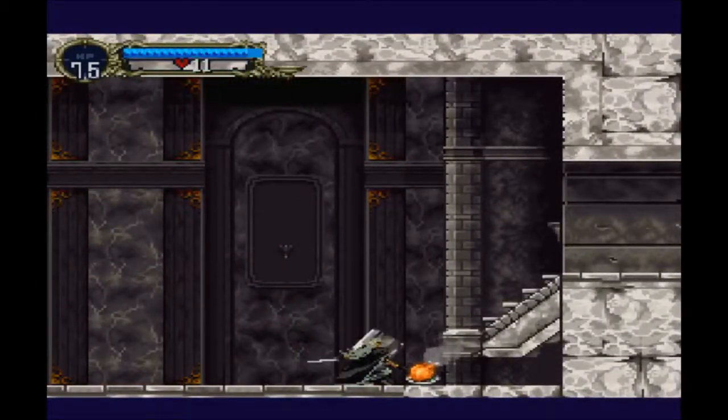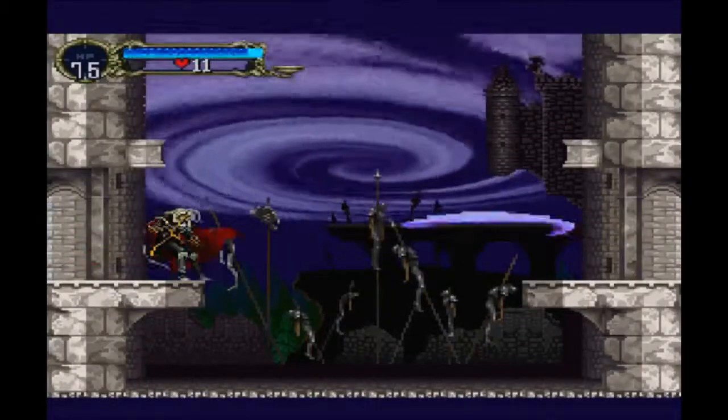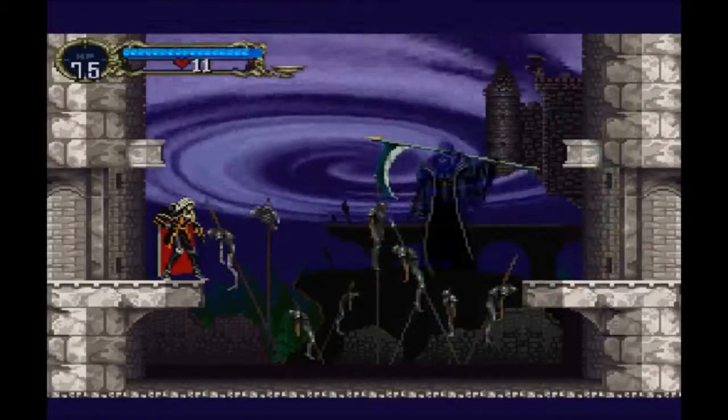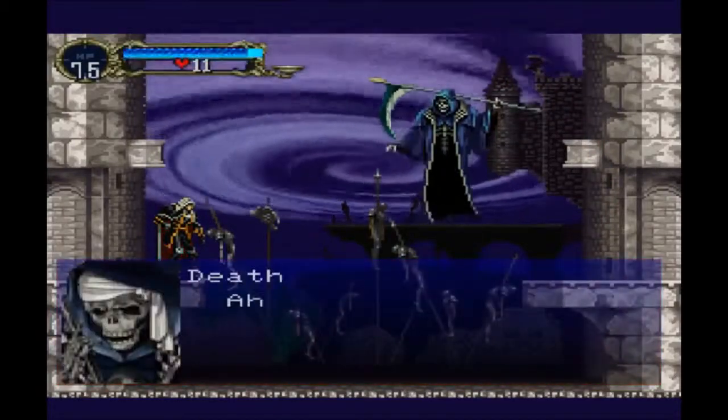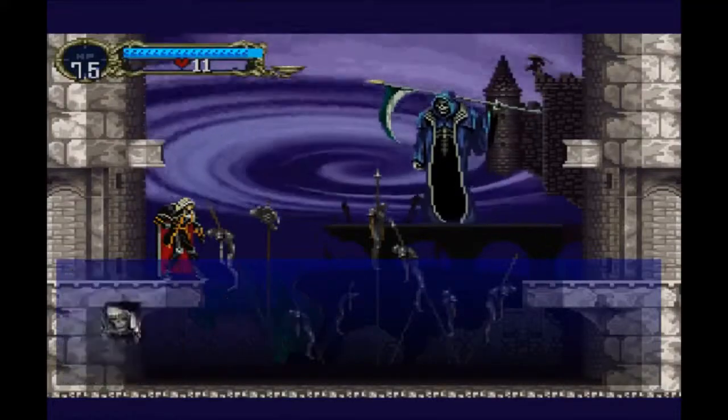Alright, in here? Sure. What you do is if you equip it, you drop it, you can eat it and get more health. This is death, and you're not gonna fight him yet.